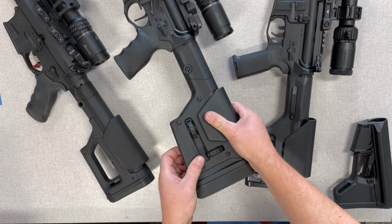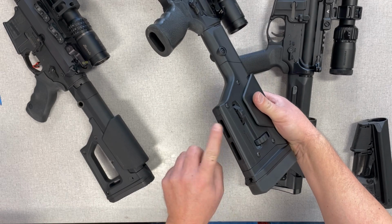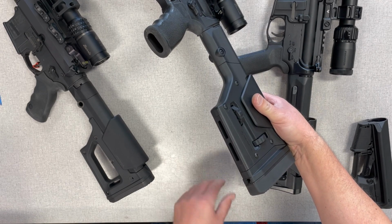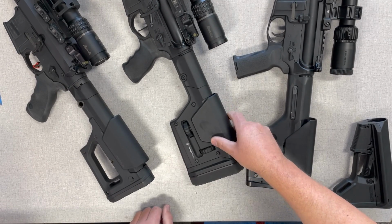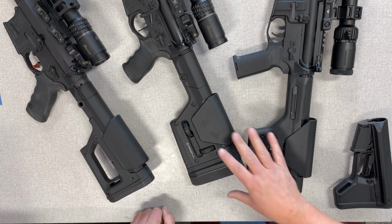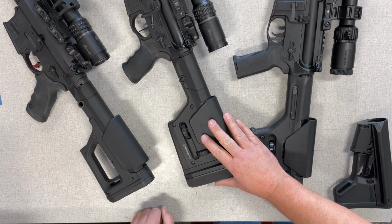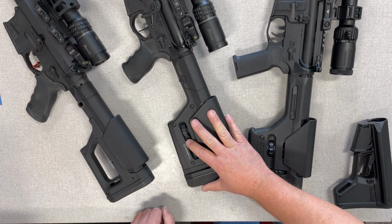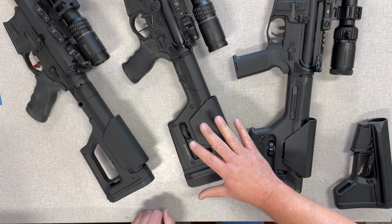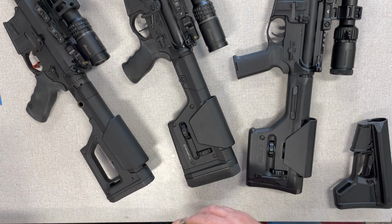M-LOK slots here so that you can add a piece of Picatinny rail there if you want, or you can direct mount something like a B&T monopod or something like that. So this is 27.8 ounces, so it's essentially the same weight as this one. Length of pull is 11.5 to 12.9 inches. And the cheek height rise adjustment capability is 0.8 inches.